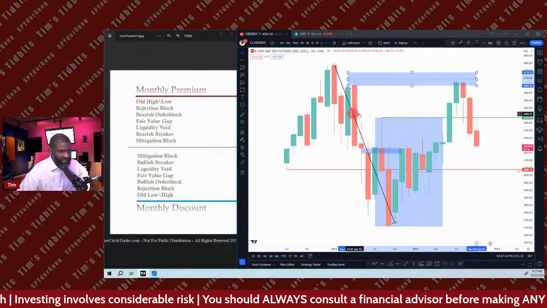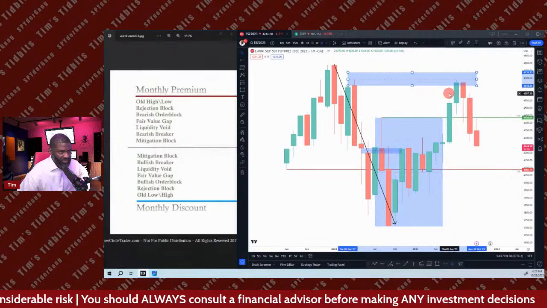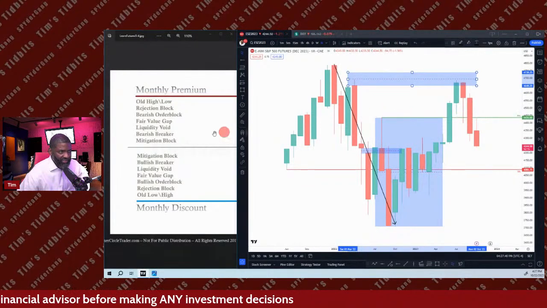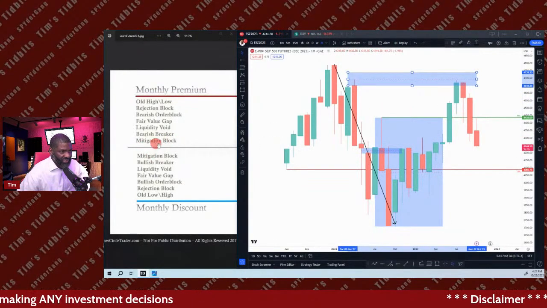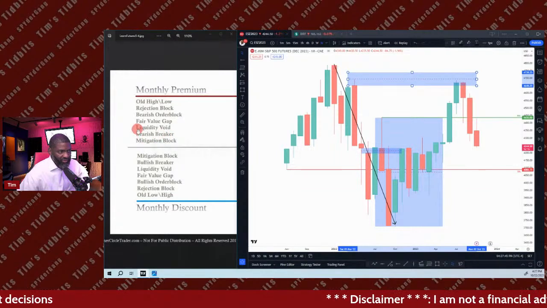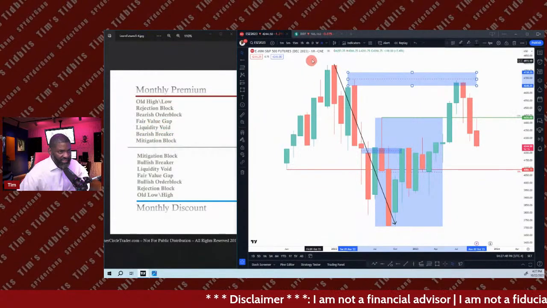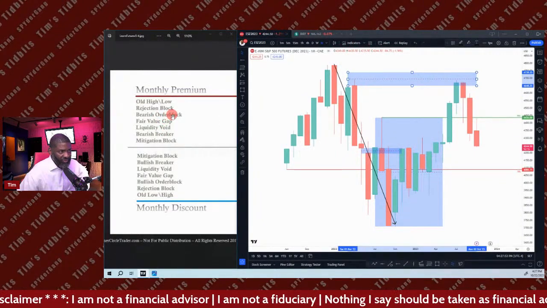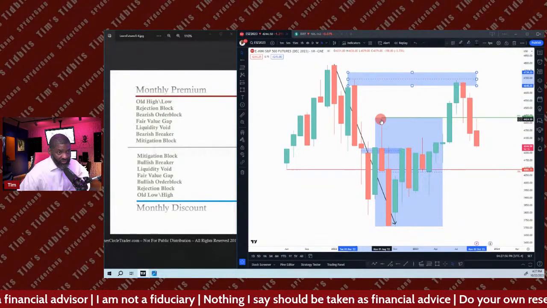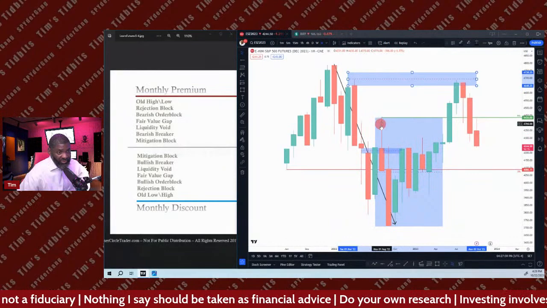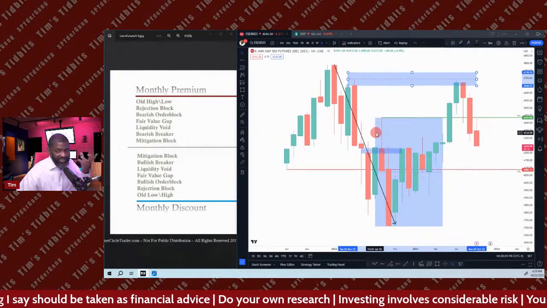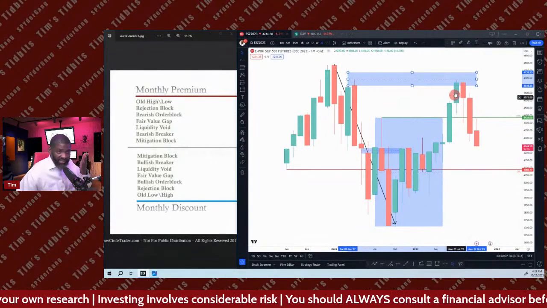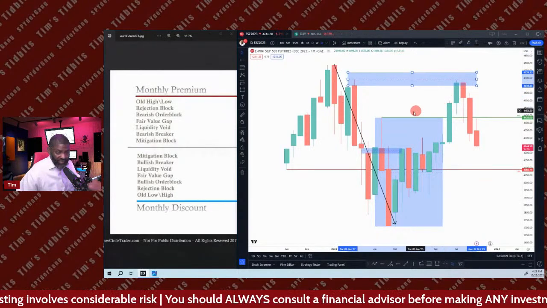Now we've already hit this order block. That order block has been used. So going back up, we got a used order block, which we can very well still hit again. Coming up this time, is there a mitigation block? No. Is there a breaker? No. Is there a liquidity void? No. Is there a fair value gap? Talk about this entire leg down there. No. Is there a bearish order block? Possibly, but we've already traded into it and used it. So since we already traded into it, used it, the likelihood of it rejecting price again after soaking up all this liquidity and then getting institutional sponsorship behind you is very unlikely.